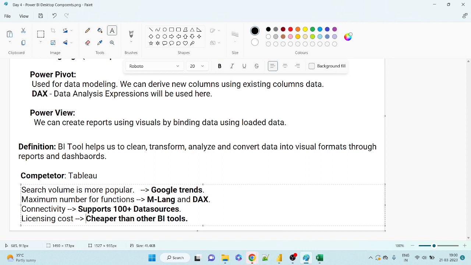Like there will be trends in the market, like which particular tool is gaining more popularity, and there will be some forecast presented by a few companies saying this particular tool can acquire this much of a portion of the market going forward, like in the next 5 years, or it creates almost 1 million jobs in this sector, in this region, in the BI market. Like that a few forecasts will be there, right? So even through those marketing teams and portals, it is recognized as a more popular tool, and it became a leader as well in those forecasts. Okay.